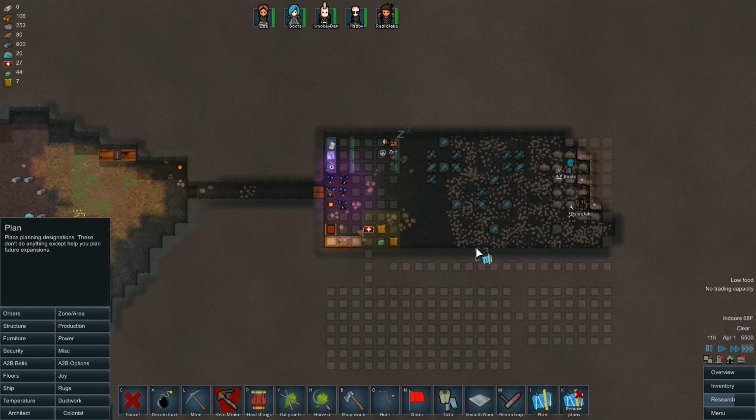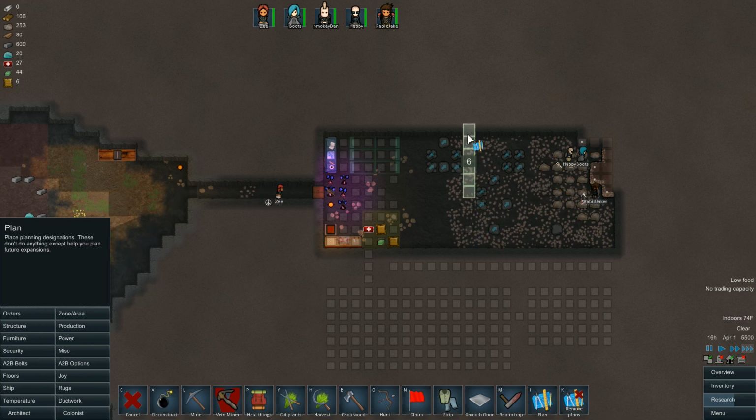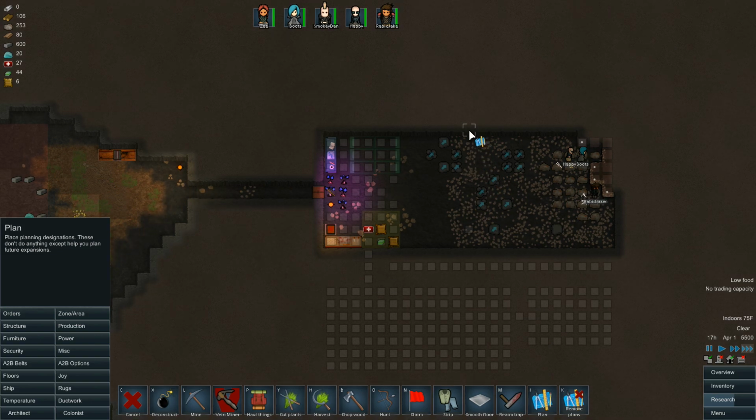How do we want to do this? This looks like the middle. No. This looks like the middle. That is the middle. So I think we'll have the Great Hall area or crafting area come up this way.